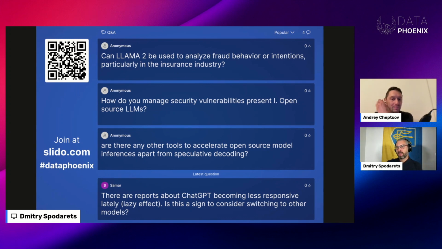Next question is about use cases. Can Llama 2 be used to analyze fraud, or maybe some other interesting use cases for using Llama, not only for chat? Right, sure.